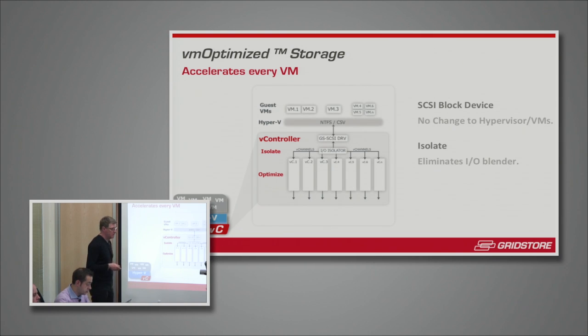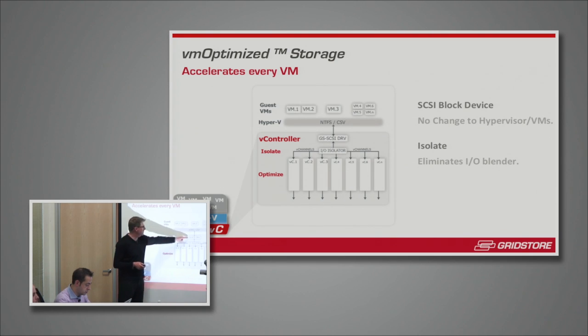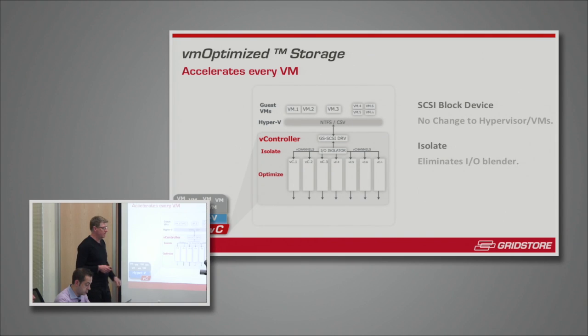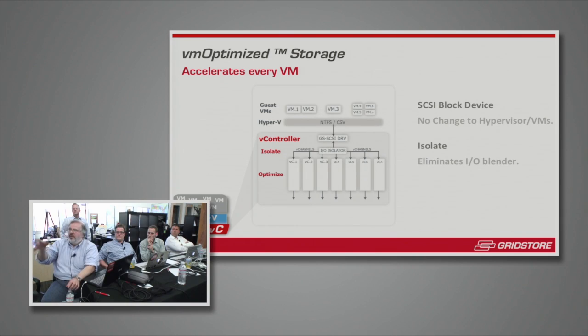But the I/O isolator is not part of the miniport driver. The driver is what's sitting up in the kernel; this is in user space. So there's another service, and we have one service per Vlun. So one vController only has to keep track of the mapping for one Vlun. And you can then have multiple Vluns in the host.